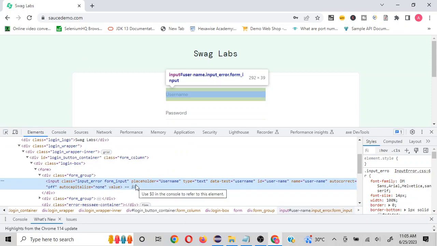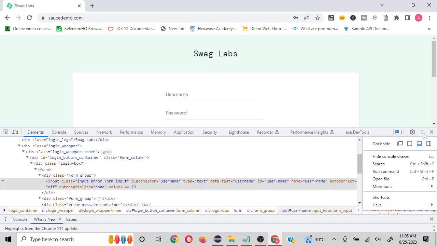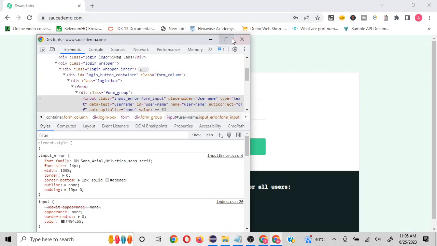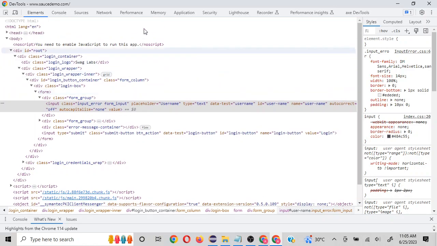Now what is this HTML DOM structure? Let me just maximize this. If you see here, the entire page, however it is designed, is going to contain a lot of different properties. Those properties are going to be listed here. Now in our code we need to mention the unique property so that it is able to find and then take action on this. Since this is a web page, whatever elements we are going to find are called web elements, and using that we can identify its uniqueness and then take action on it.